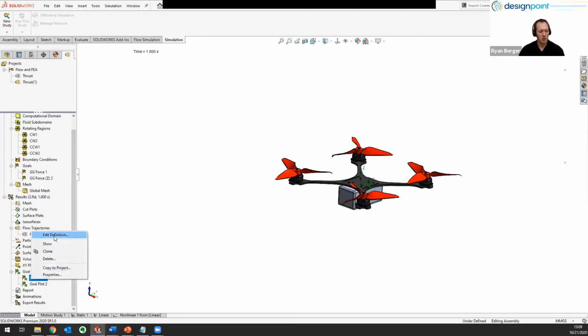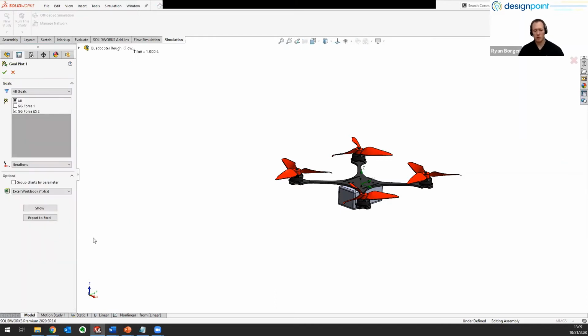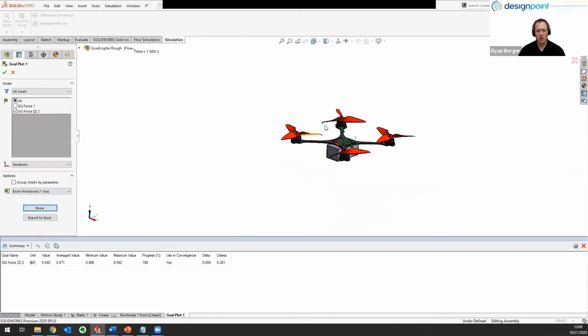And if I take a look at one of these goal plots, again, one of them is for the overall force, one is for each individual one. I'm going to look at just the individual ones for right now. And we can see that it looks like each one of these motors with the blades spinning at 14,000 RPM is pulling out close to a half a pound of thrust. And again, I did confirm this with Breland, and this turns out to be pretty average, pretty standard for this type of blade design and this type of motor. So again, a good validation right here that the software is doing what we would expect it to do at this point, and our study is set up correctly. So this is looking good.